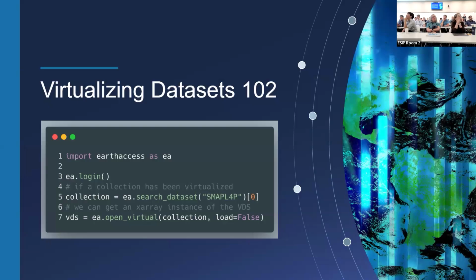But it's a good thing that Hailiang also presented something that is not so much for users, but for data producers. And Earthaccess wants to help here too. So say I have a collection that keeps being updated every month with n number of files. Virtualizing in the first sense is, okay, I have granules, I'm going to virtualize, and you can serialize them into Icechunk or Kerchunk. But how do you keep that virtual store up to date?